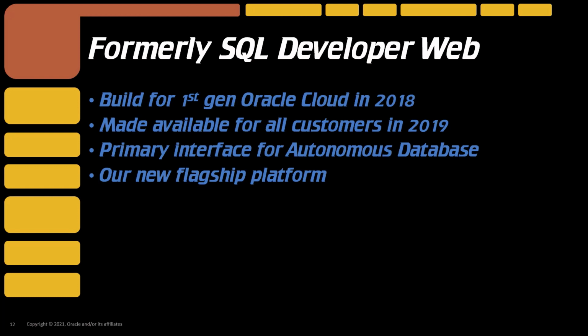It's our new flagship platform. So the desktop tooling isn't going away, but being based on that JDeveloper framework limits us in ways we don't want to be limited. And the wave of the future is HTTP and browser-based apps. So ORDS gives us that flexibility. And what you see us doing right now is taking the popular stuff out of the desktop app and moving it into the web-based app.